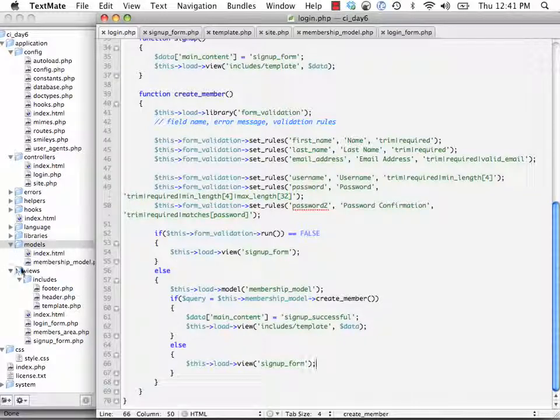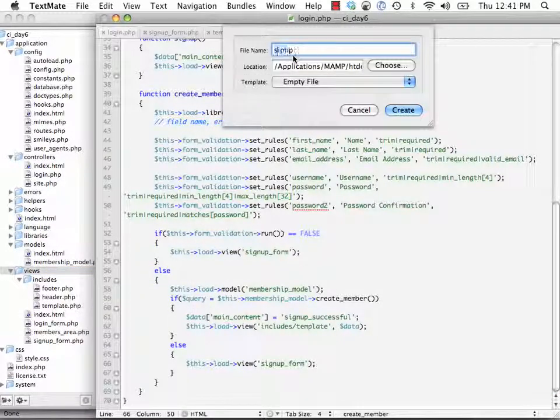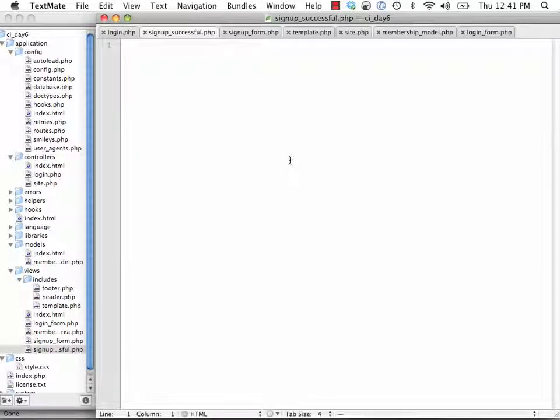Okay, so we need to create the view of sign-up successful, sign-up success, and we could group these into their own folder. You probably should, actually. And what we'll say here is, it's already loaded the header and the footer, so we'll say congrats, your account has been created.